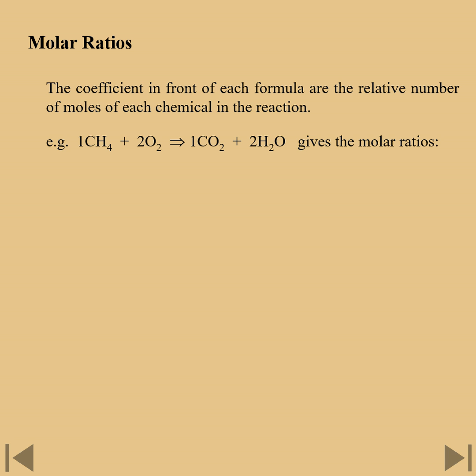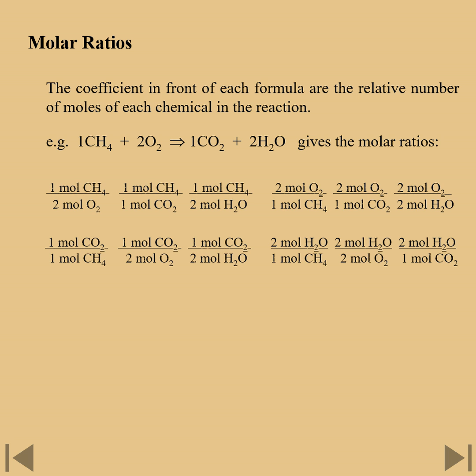Now, what's true for molecule ratios would be the same for a dozen ratio or a mole ratio. So in other words, we can say 1 mole of methane per 2 moles of oxygen, or I can flip it the other way around and say 2 moles of oxygen per 1 mole of methane. Okay, so from this balanced chemical equation we get a lot of conversion factors, a lot of molar ratios.